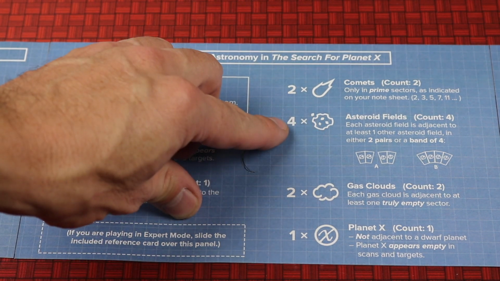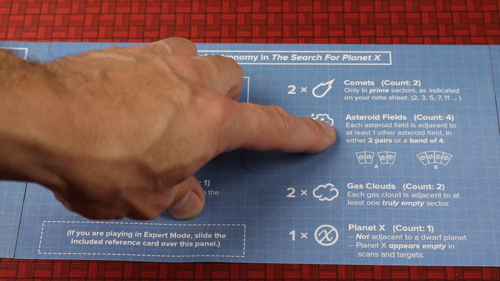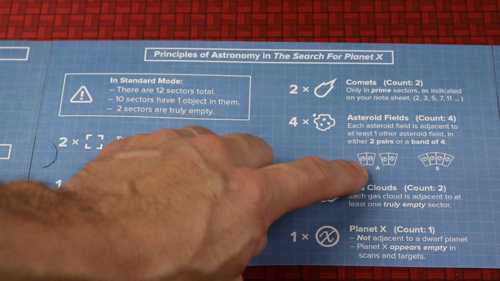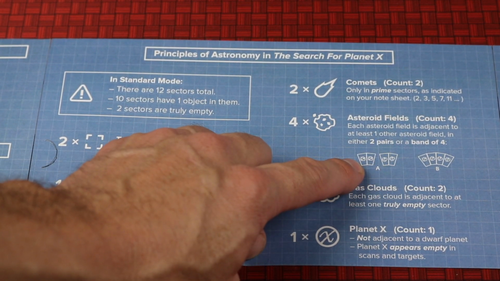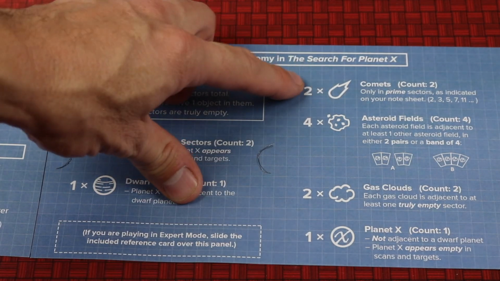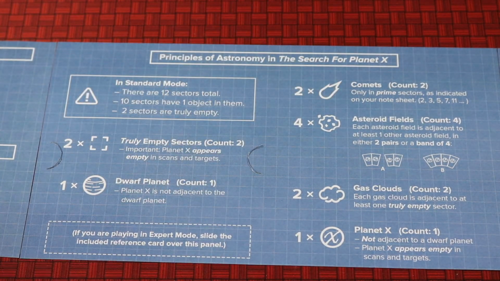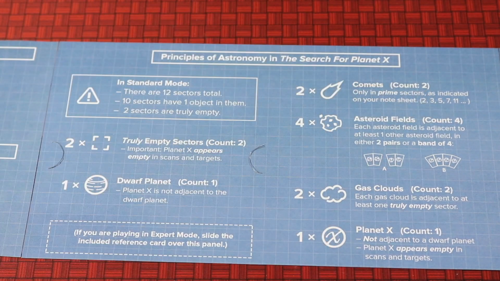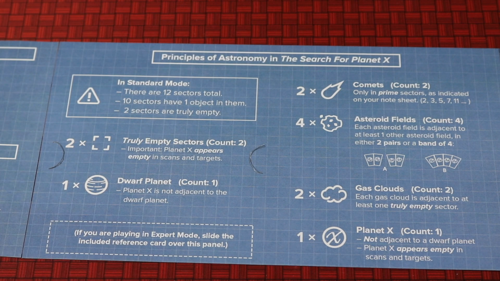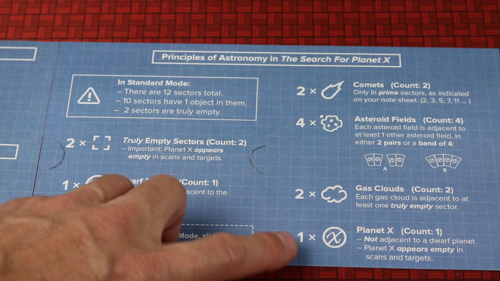Now the asteroid fields, there's 4 of those, and each one is adjacent to at least one other asteroid field, in either 2 pairs or a band of 4. So it's either like this, 2 sections of 2 next to each other, and these 2 aren't, or all 4 together like that. And the comets, there's 2 of those. They're only in prime sections, meaning numbers 2, 3, 5, 7, and 11. So you'll be using these principles to help guide your deduction as you learn things to try to find Planet X.